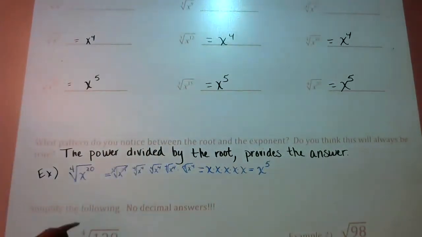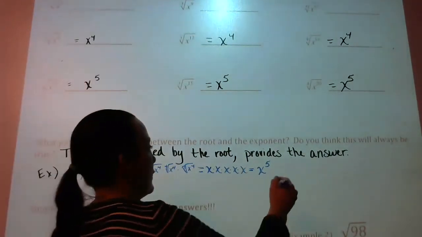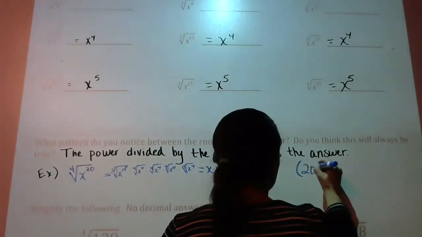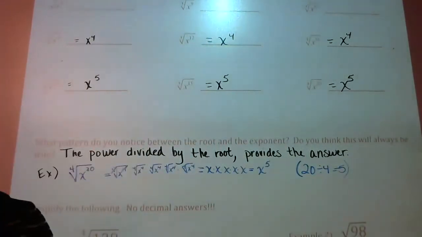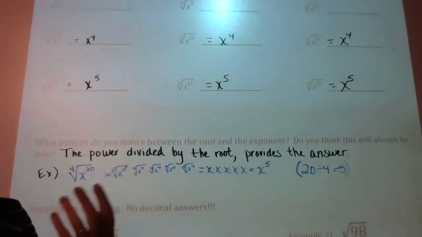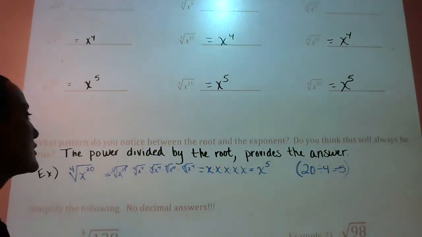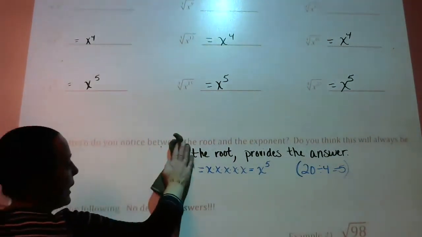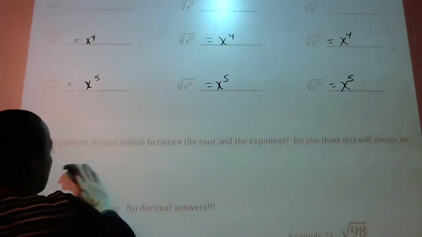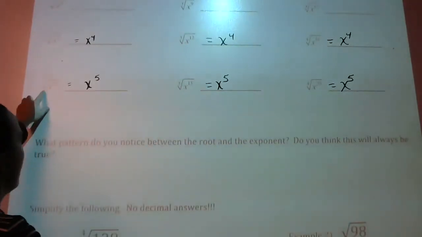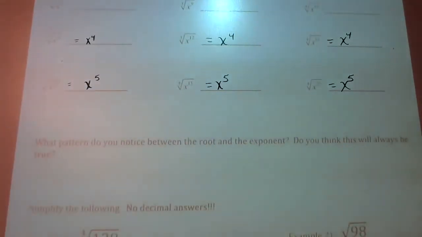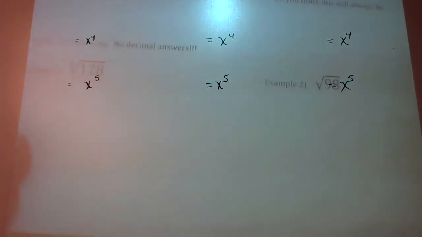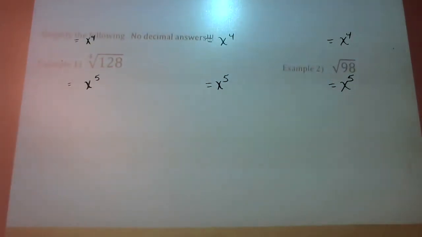Now notice, what's 20 divided by 4? There it is, okay? So if you take the power and it divides nicely by the root, then you know you have an answer. So how are we going to use this to do simple radical form? Well, what I'm looking for then are those nice groups of squares or cubes or fourths or whatever root we give you, you're looking for those pieces. So let's take a look at 2 examples.